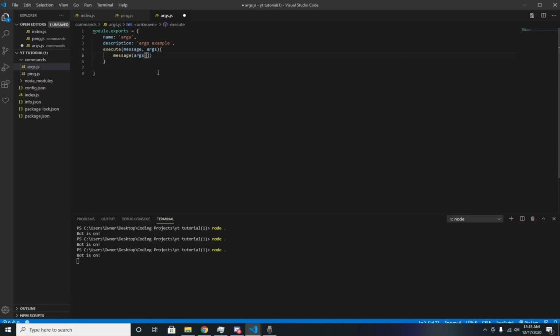Like this. So basically what this does is an argument is the user input. So when you say args, the first word you're going to say, which is another coding thing, almost all languages start at 0 instead of 1. So 0 is the first word. This is going to send the first word that we say after args. So we're going to do that. Control C, go dot.